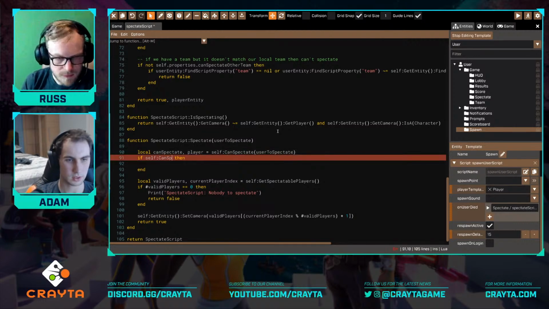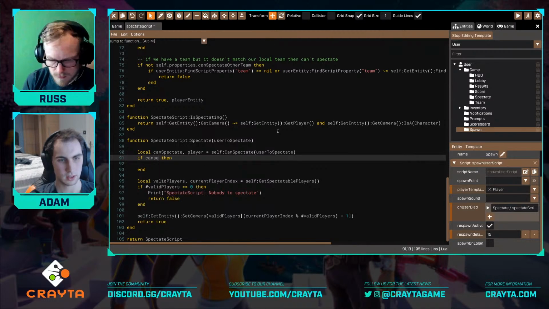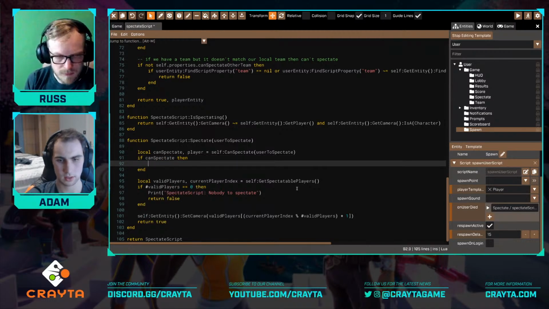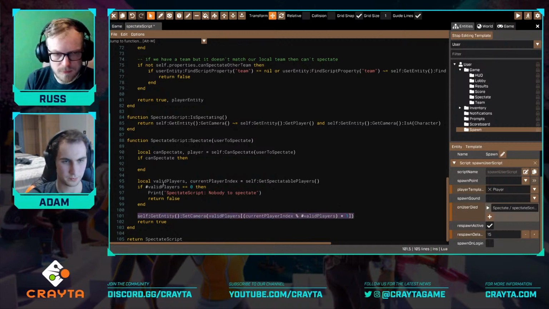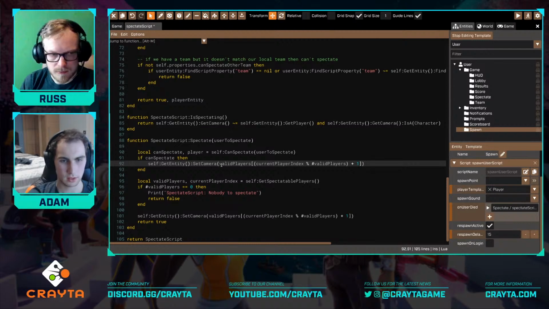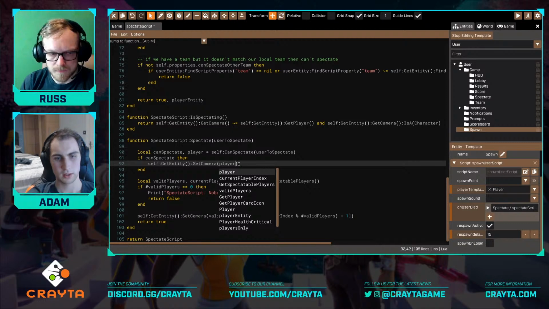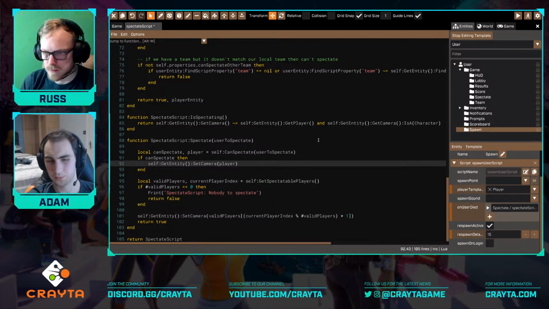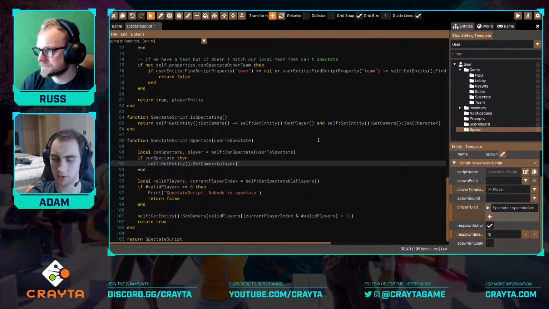Then we can just check that boolean that we've set. If can spectate, then copy this logic here. We're going to set the camera to their player. So we don't need any of that part, we just need the player. Like we mentioned, I think on the last stream, the player entity itself, the actual character, counts as a camera because they have their own inbuilt camera logic attached.